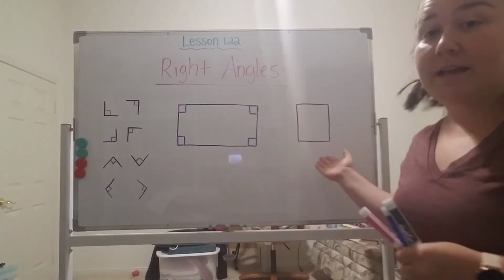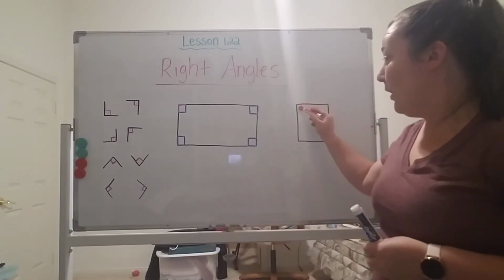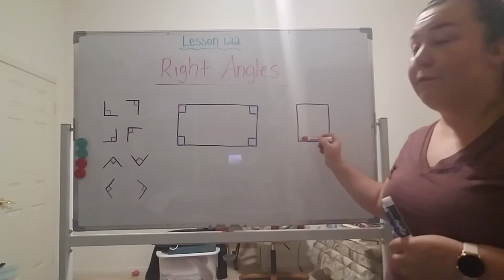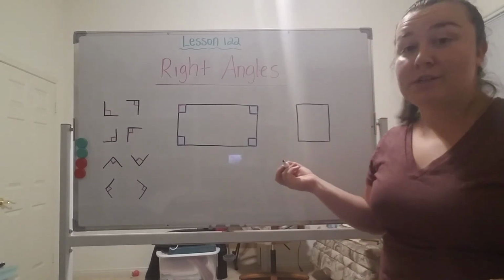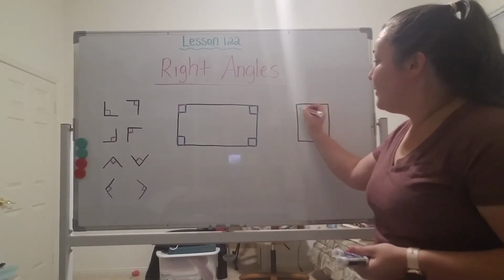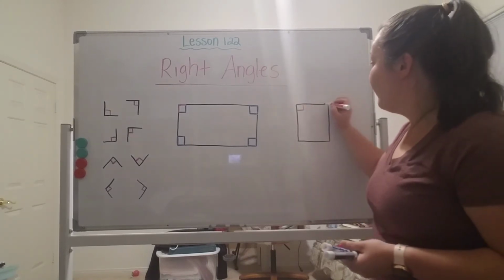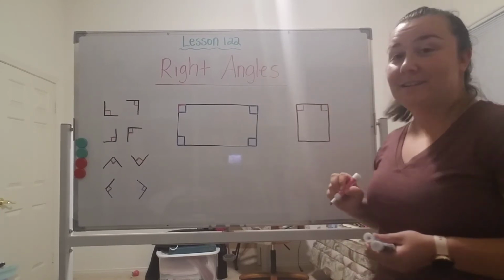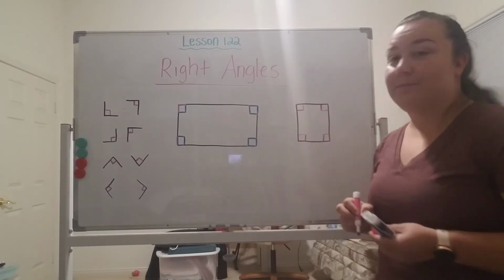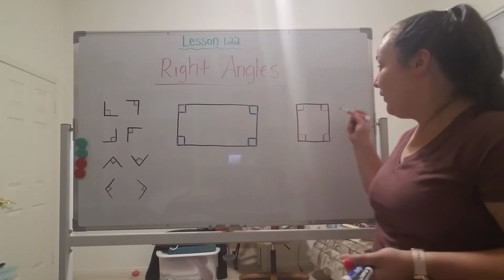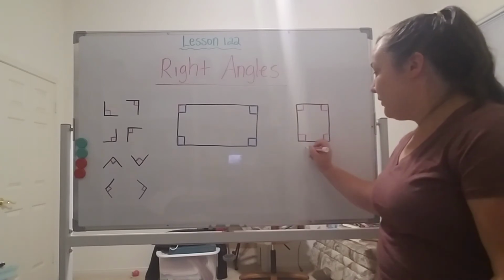So here we have a square. Now, how many angles total do we have? We're going to have 1, 2, 3, 4 angles. So we're going to have 4 right angles. And so what we're going to do is draw the L shape like that, like that, like that, and like that. And these are called right angles. We have just made a right angle. So we have 4 right angles, so we're just going to write down 4.